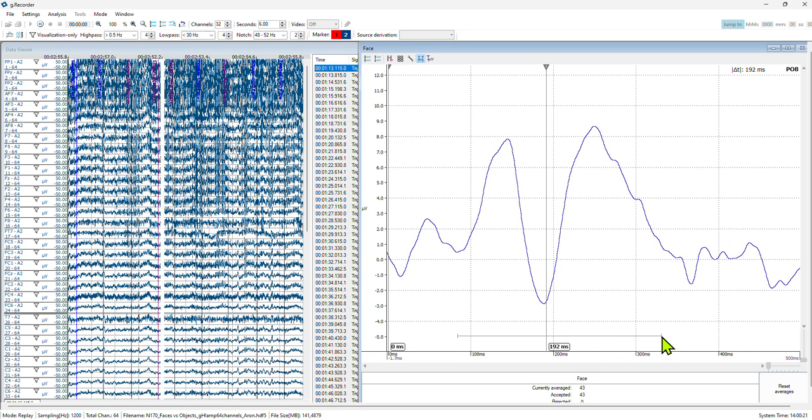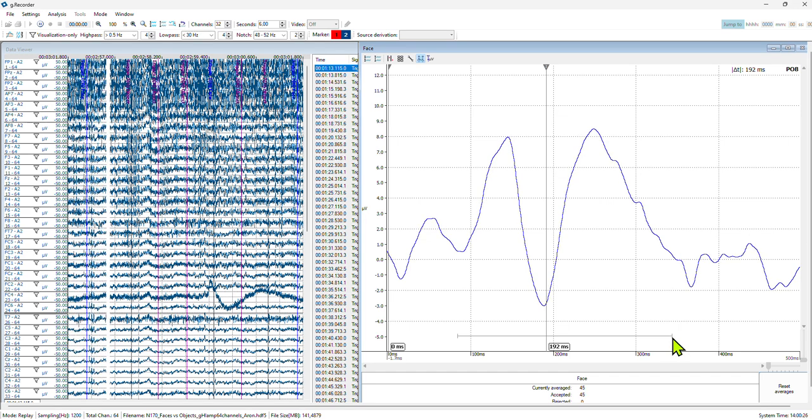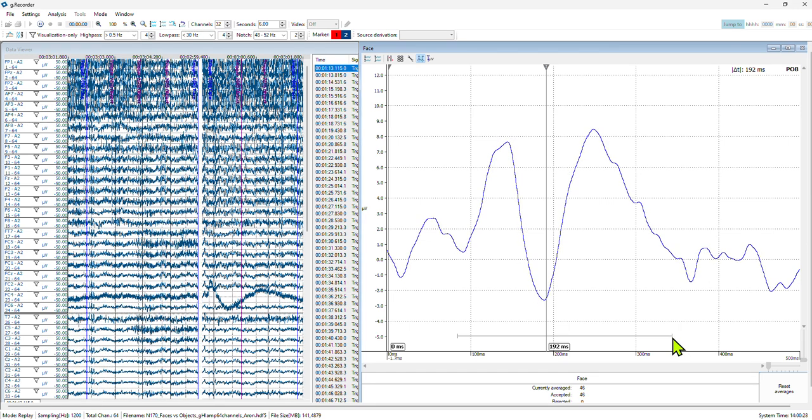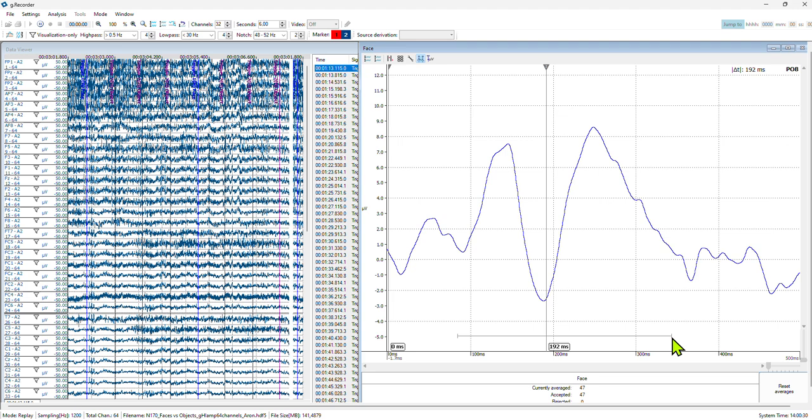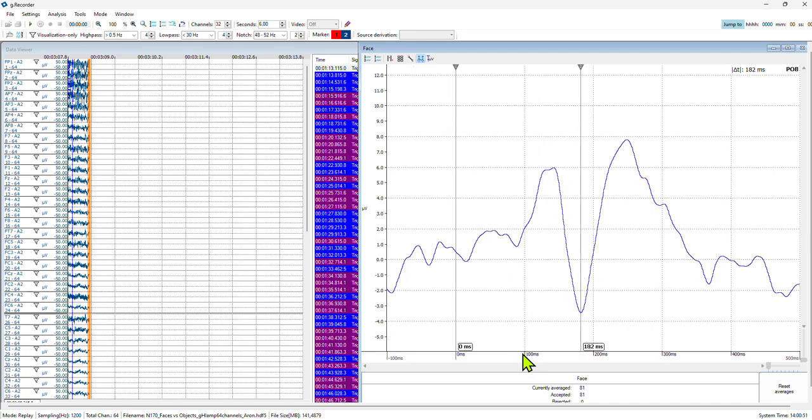So if I press my left button from the beginning and keep it down, left mouse button, and now if I release it, then I will see just this portion of the evoked potentials, and now I can measure more precisely. To return to the default view, you come to the x-axis, somewhere in between the numbers, and you double click it with the left mouse button, and voila, here we go.